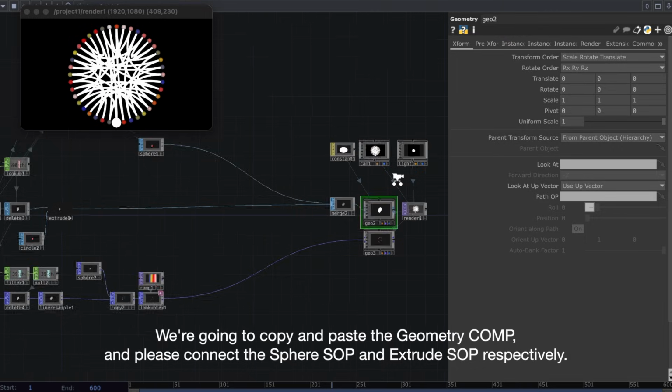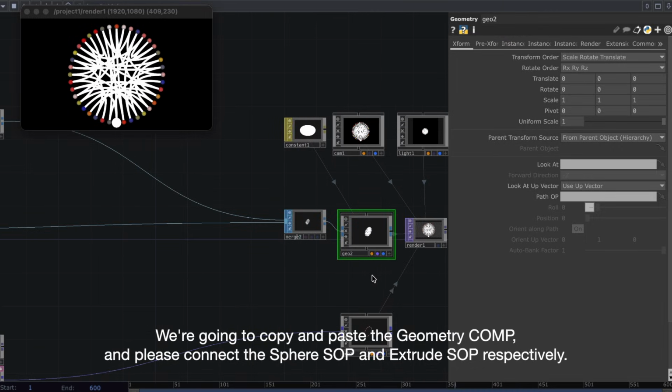We're going to copy and paste the geometry comp, and please connect the sphere SOP and extrude SOP respectively.